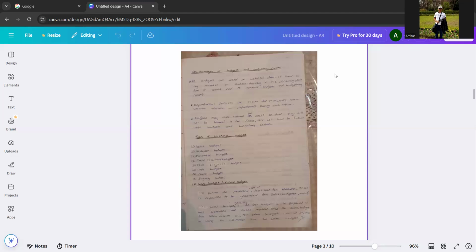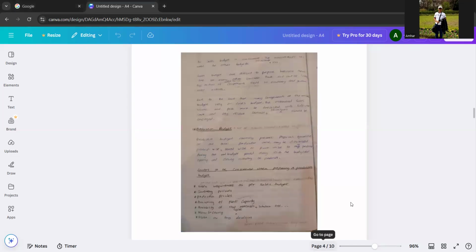Okay, look at the next paragraph. The sales budget generally is the first budget to be prepared. So in a business, they will prepare the sales budget first because most businesses are related to sales. Once the sales budget has been drawn up, only then can the other budgets be prepared. So first they will prepare the sales budget, and after that they will prepare all the other budgets. From the information that they got from the sales budget, they will prepare other budgets like production budget, purchase budget, and all that. Did you understand that? Yeah, I understand that.